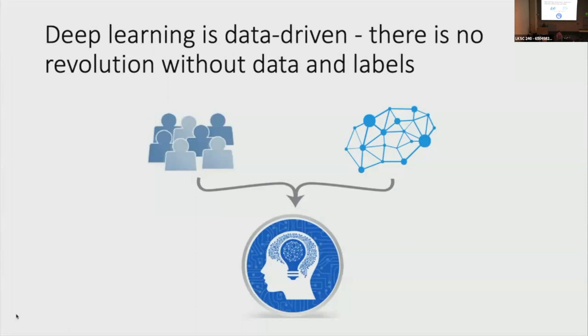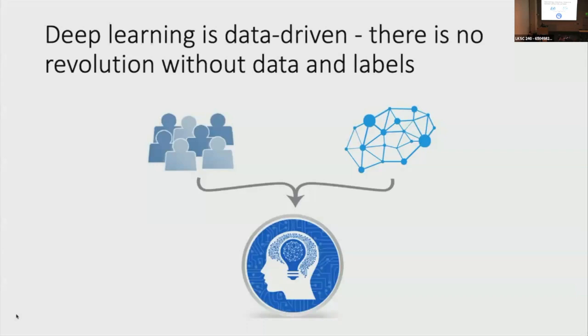So when this talk is titled "Everything is Code," it's really understanding that the algorithms are great and the software systems for deployment are great, but the data itself and the underlying labels are an integral part of these software systems, and they have to be treated on the same playing field as the software code that's being written.